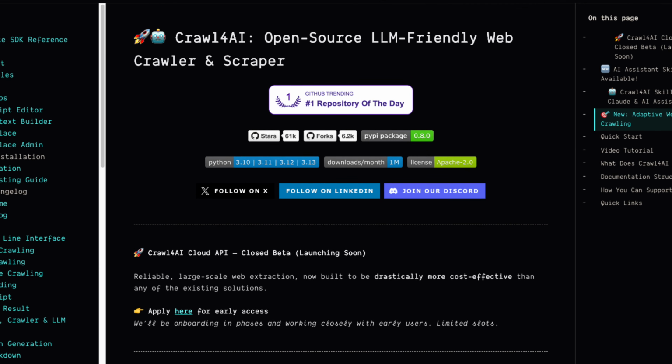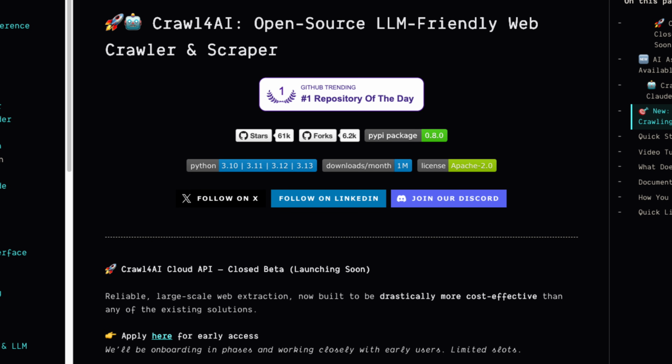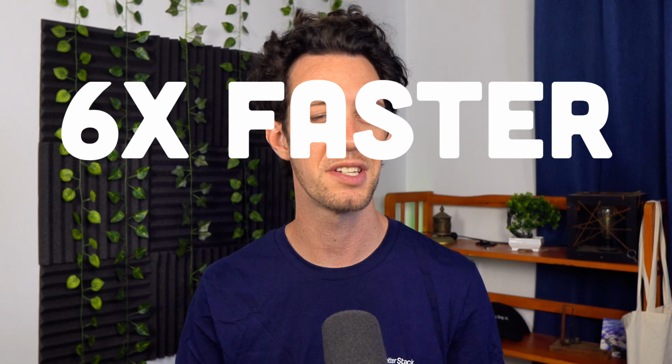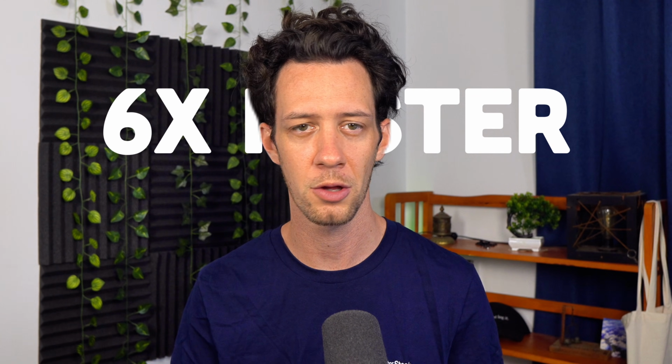When you need a scraper for RAG, the problem isn't getting the data, it's cleaning it. JavaScript breaks things, HTML is messy, and we just waste time trying to make it usable for the LLM. The fix to this is Crawl4AI. It's built for AI, has async, handles JavaScript, outputs clean Markdown or JSON, and it runs up to 6 times faster than traditional Python scrapers like Scrapy. We get model-ready data faster than I've ever seen before.